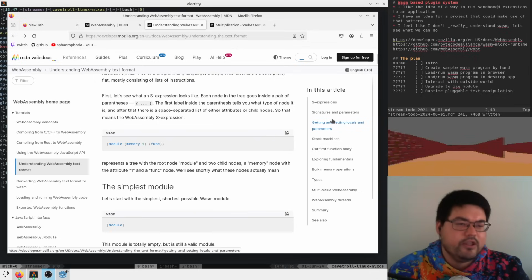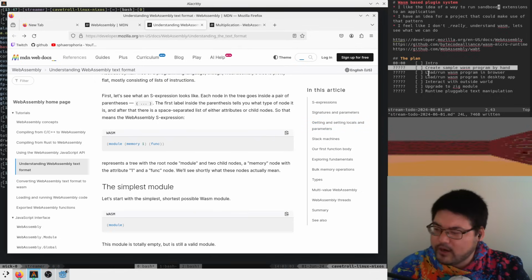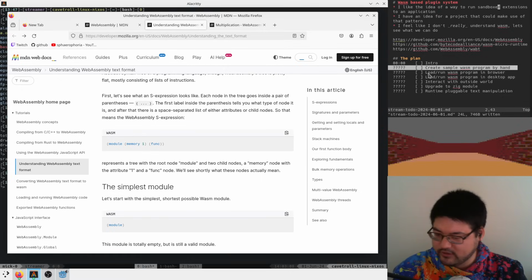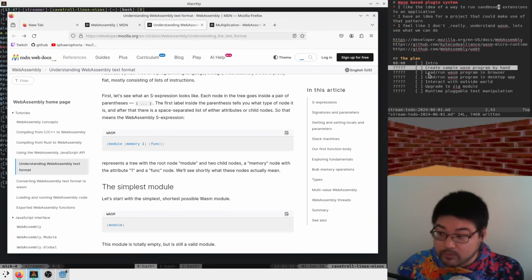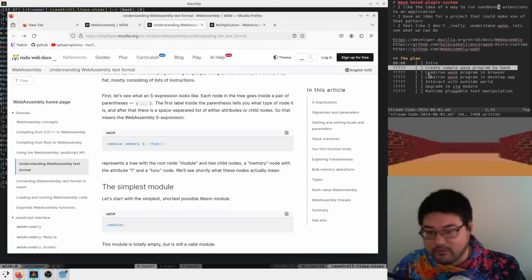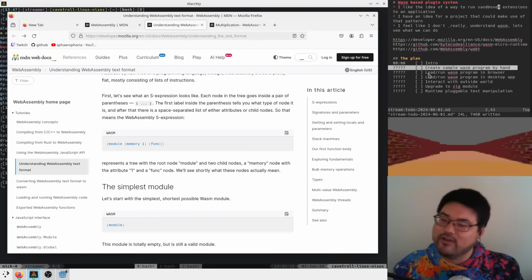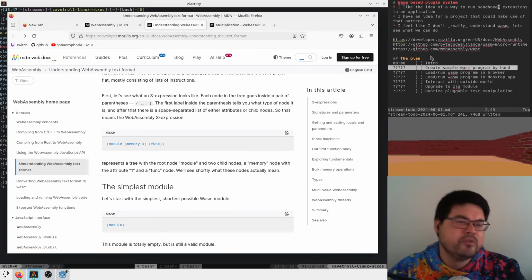So the plan is I want to start by creating a really shitty WebAssembly module by hand because I think that it starts. Obviously, everybody who learns programming, obviously they write assembly before they write C, right? Obviously, that's the way everybody does it. I mean, not actually, but that's what I feel like I want to do to really understand the basics.